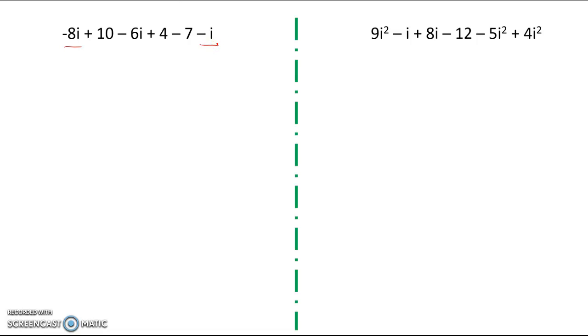So we look over here. First of all, you look for all your like terms. Look for all of your i values there. And if you look here, we got negative 8i minus 6i minus i. If we combine all of those together, we're going to get ourselves negative 15i. Because again, all we're doing is just adding the numbers out front. Negative 8 plus a negative 6 is negative 14 plus a negative 1. That gives me negative 15. And then from there, we add all of our numbers out in front. 10 plus 4 is equal to 14 minus 7 gives me just a 7. We combine all those together, I get negative 15i plus 7.